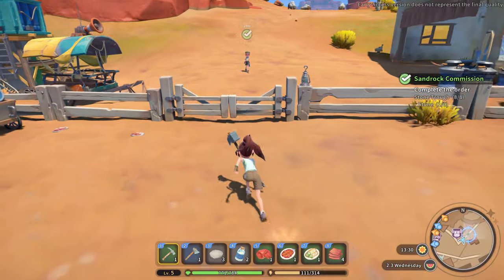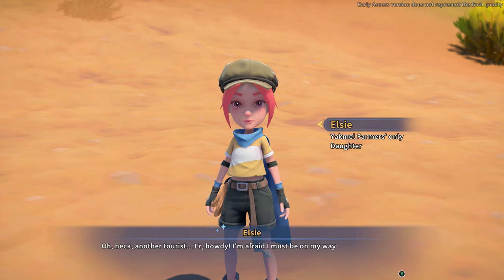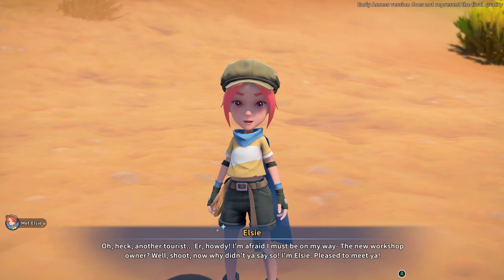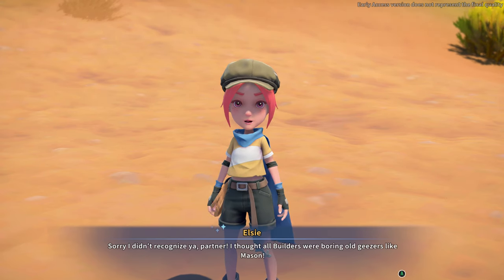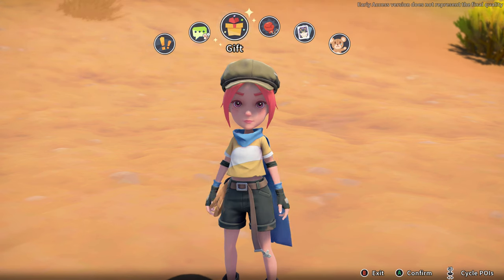Oh, hey, another tourist. Howdy. I'm afraid I must be on my way. The new workshop owner? Well, shoot, now why didn't you say so? I'm Elsie. Pleased to meet you. Sorry I didn't recognize you, partner. I thought all builders were born old geezers like Mason. Nice seeing ya.